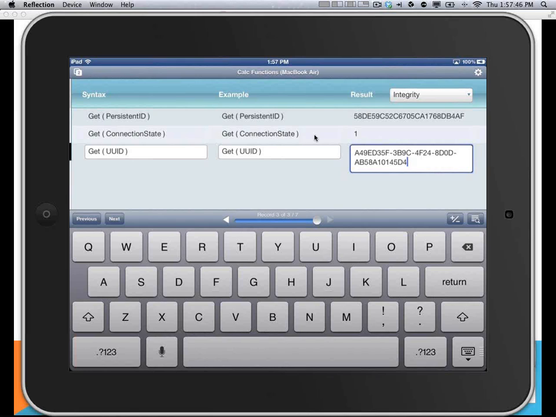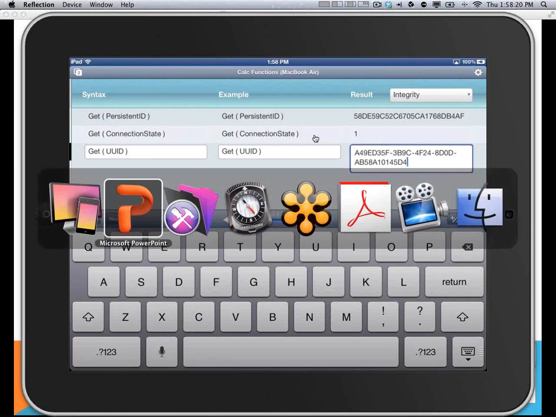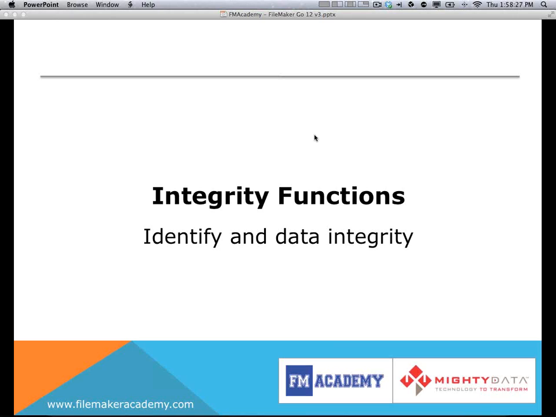One of the issues with FileMaker Go solutions is you can run them on a pad, you can run them on a server, or sometimes you run a hybrid of some on the pad and some on the server, and you need to import and export data back and forth. In order to ensure valid, unique primary keys, you can start using UUID instead of serial numbers. And then you don't have to worry about managing serial numbers when you're importing and exporting. I actually think people will start doing this on the desktop-only solutions as well. UUID has been available on the desktop for a while through plugins, but since FileMaker Go doesn't support plugins, we don't have that ability.